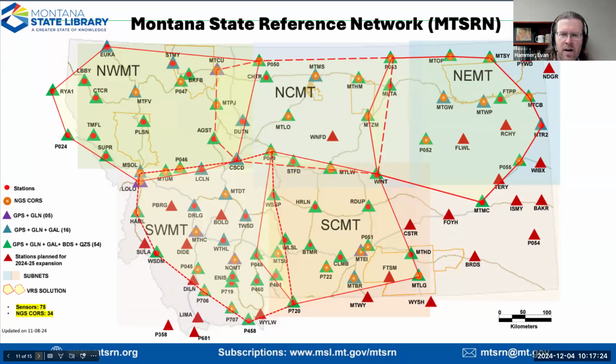In a few places, we have sufficient overlap that you could choose between a couple of different subnets. In Southwest Montana, or in the Bozeman area, for example, you would have access to the Southwest Montana or the South Central Montana. So you can try either and see which is giving you a better solution at any given time.